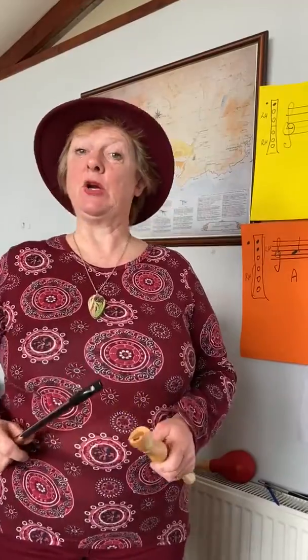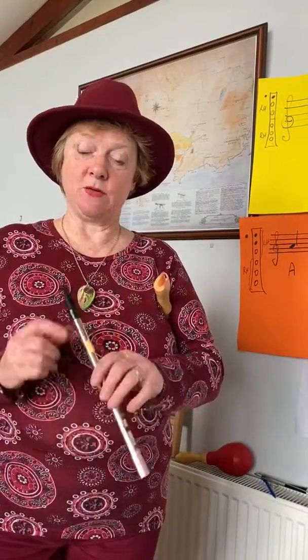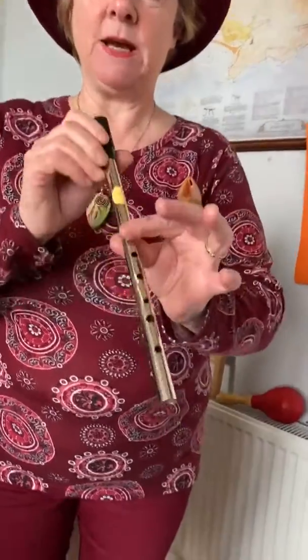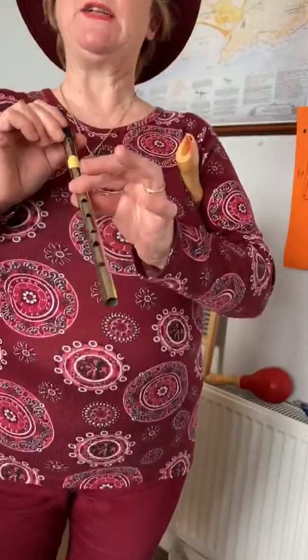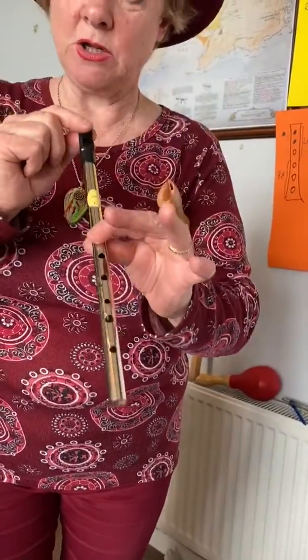Now, yesterday we learned where to find the note B on our tin whistles and our recorder. And if you remember, we put our thumb behind and we put our first finger down to play that note B. Now, the next note we're going to play is this note. And you can hear that it's lower in pitch than the note we learned yesterday.